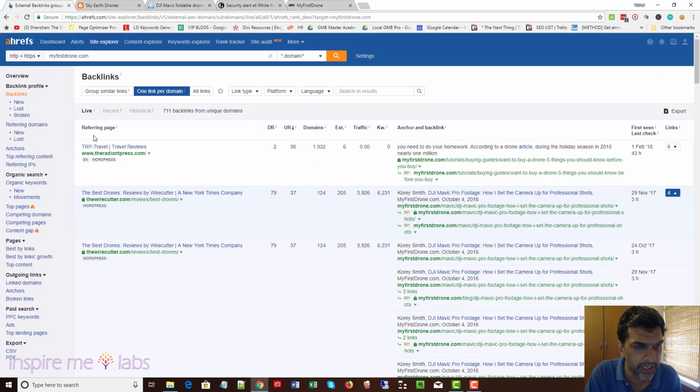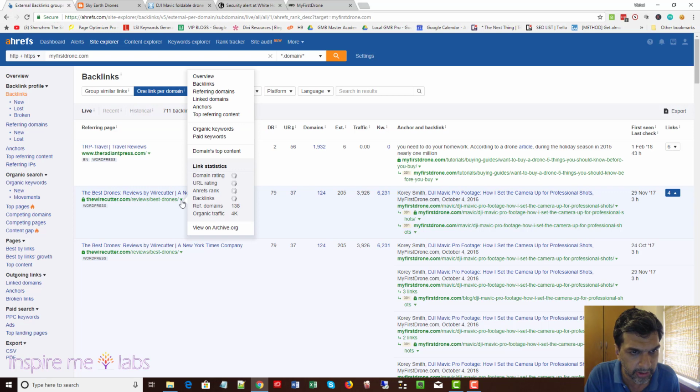You can also get data if you click the drop-down, the down arrow right here. You get some really quick information about this particular page, a quick overview. And if you want to look at the page on archive.org, they've given a handy link which you can jump to.